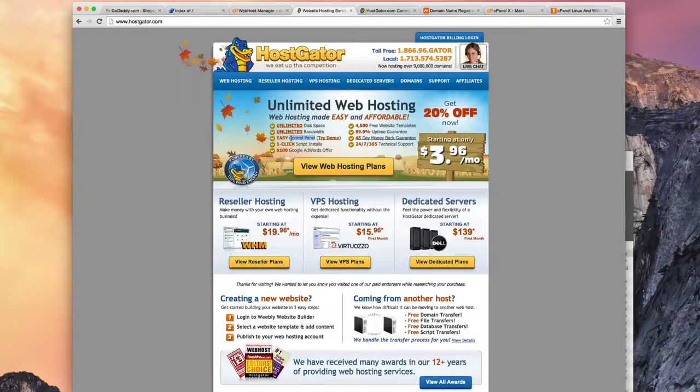And if it's running on cPanel, you can also easily transfer your site from one host to another. So if you get tired of the hosting company you're with, you can easily find another cPanel hosting company and transfer your site. So the requirement for this course, and my strong recommendation, is that you find a host with cPanel. HostGator is certainly a good option to start off with.